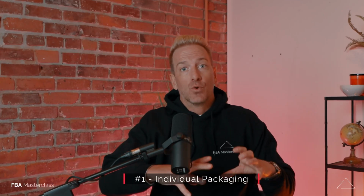All right, so let's talk about the packaging that you're going to need once you've actually wrapped up production. And there's really two different kinds of packages. One is a package that your individual product that you're selling on Amazon, basically the SKU that you're selling on Amazon, needs to go in. There's also something called a master carton, which is where multiple units of these individual units will go into a larger box, and that's used for shipping, whether you're doing air or ocean freight. So we're going to talk about each one of these independently.